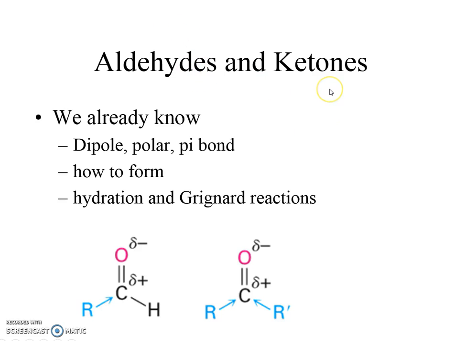Well, we already know a lot about aldehydes and ketones, which is what we're covering in Chapter 19. We've seen them produced by certain reactions. We have learned that they have a large dipole, and so they're polar, and nucleophiles can attack the carbon in the carbonyl. We learned last semester the hydration reaction, and this semester we've done Grignard reaction with aldehydes and ketones. We're going to learn a little bit more about them, review the old reactions, and then learn a few new reactions.